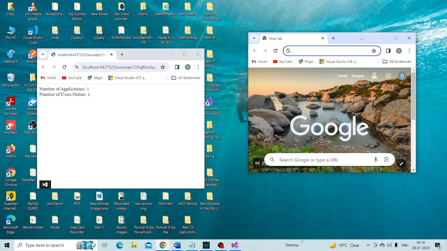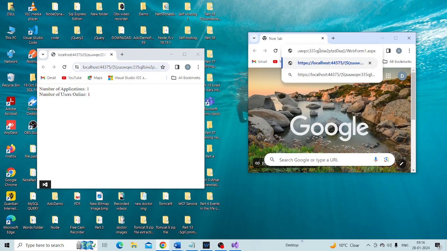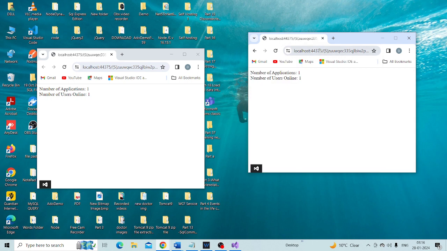If I paste it here and press enter again, the number of users online is also 1, and then I open another one.